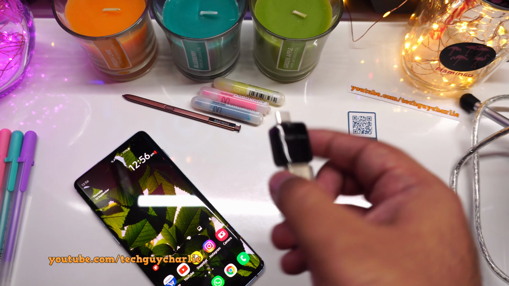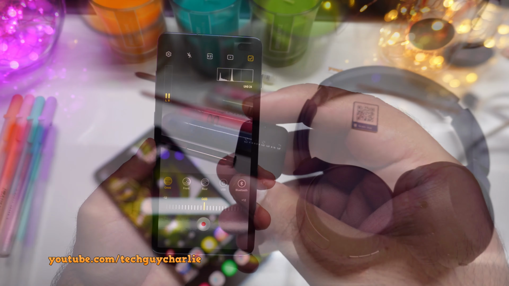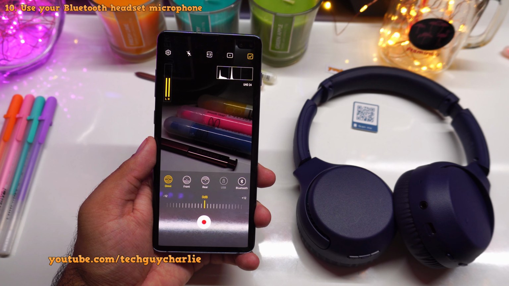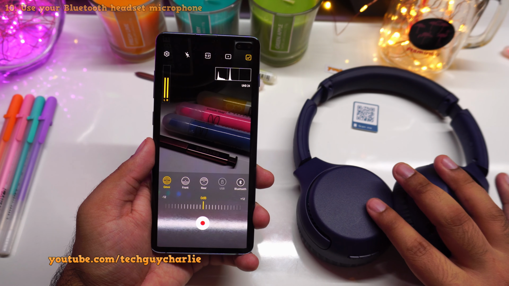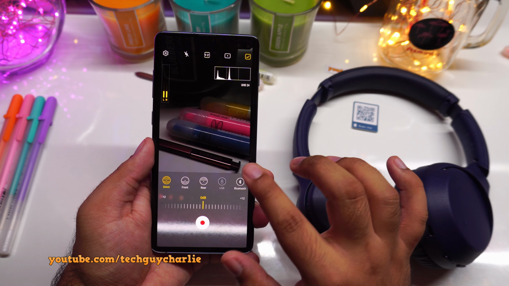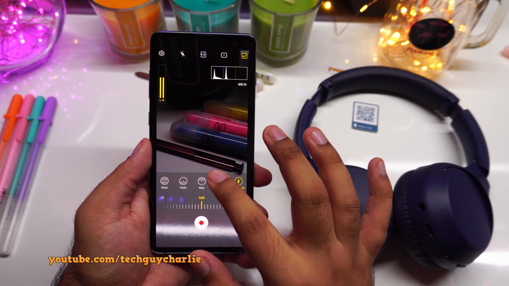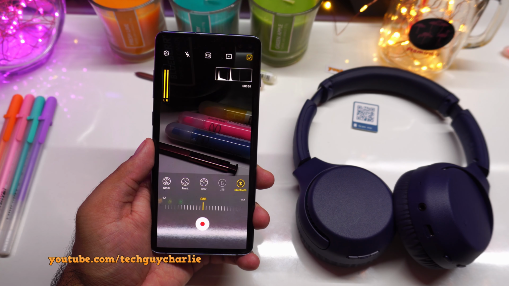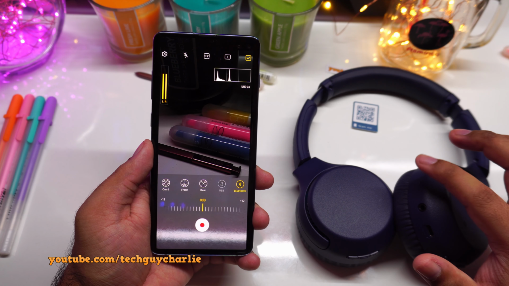And the way I connected my Blue condenser microphone is through the USB Type-C to Type-A converter. And this converter actually came with the phone. And guys, in addition to the USB microphone, you can also use the microphone that is on your Bluetooth headset. So I have my Sony Bluetooth headset connected to the phone, and now I can tap this, record sounds through your Bluetooth mic or headset. So now the phone will capture sounds that are coming from my Bluetooth headset. Check out the Audiometer.